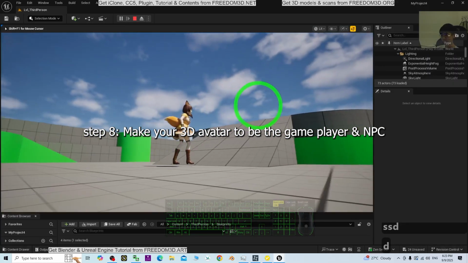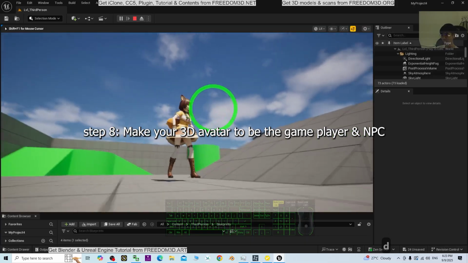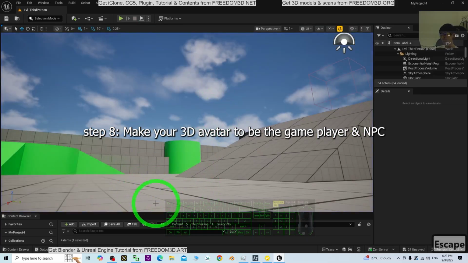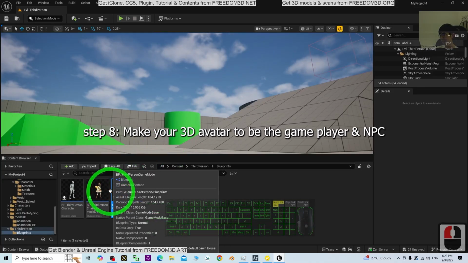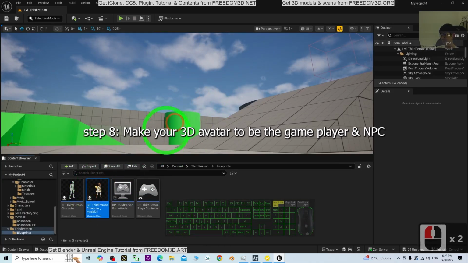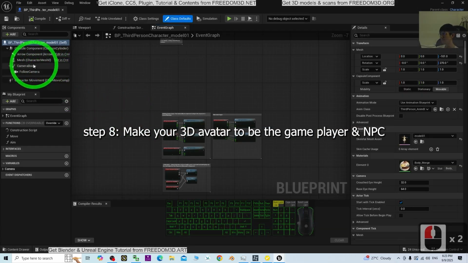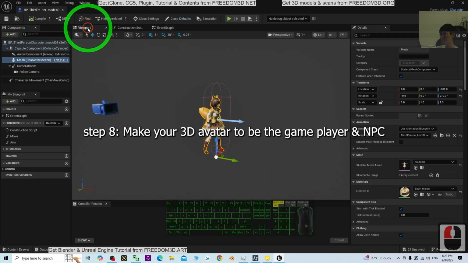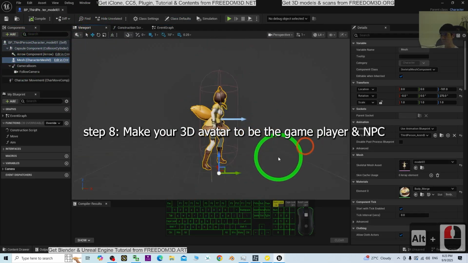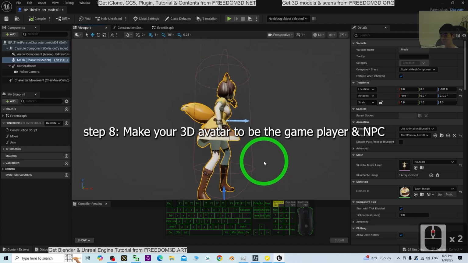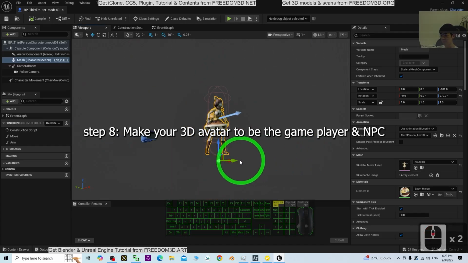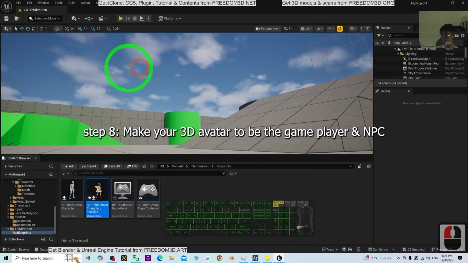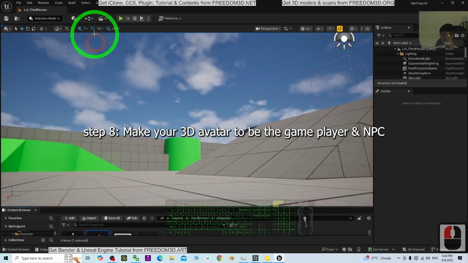But before that, you can see the leg is still floating on the floor. Just make it better. Go into here, double click it, click the mesh, click the viewport. We need to move this down a little bit. Make it down a little bit, compile, and try to test it again.